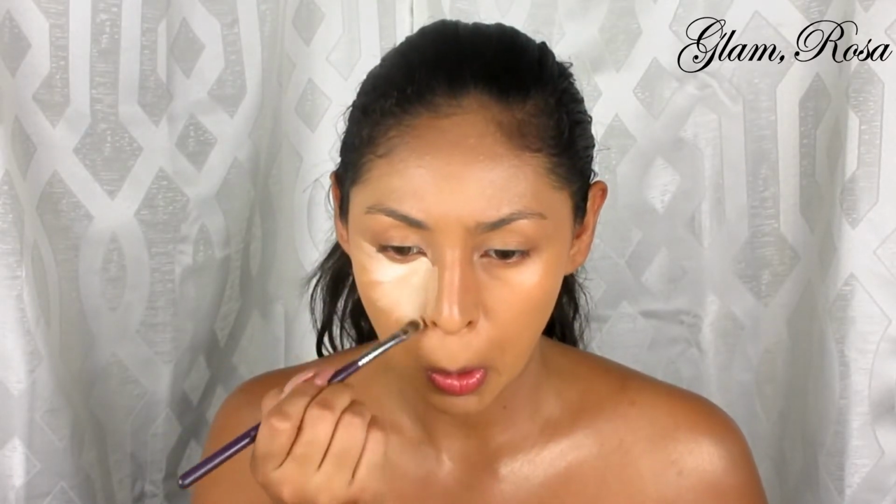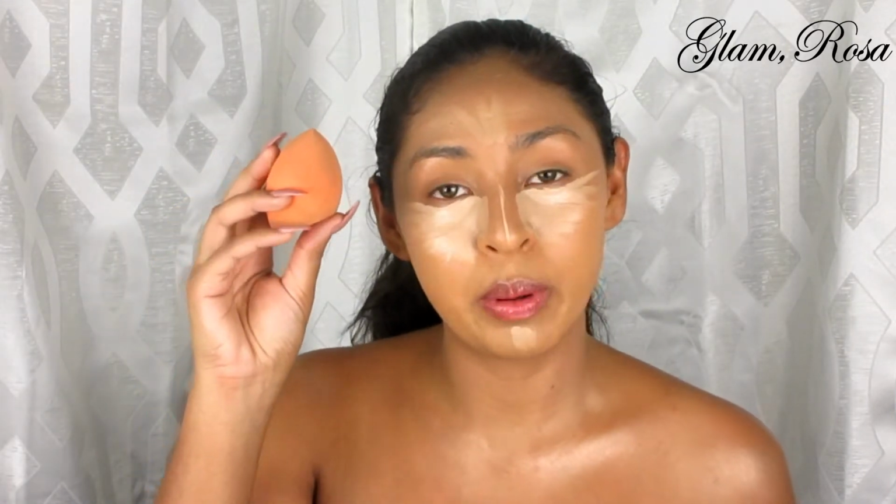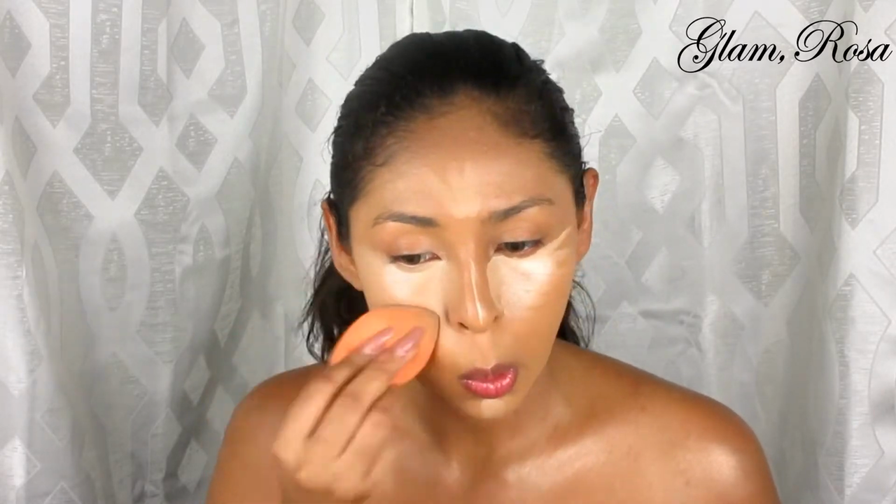Using a Sigma F70 brush, I'm gonna be applying the concealer. I'm going to be using a Real Techniques sponge to be blending out my concealer. I'm also going to be applying this concealer to my eyelids. This is going to help keep my eyeshadow on, so it's going to help as a primer.